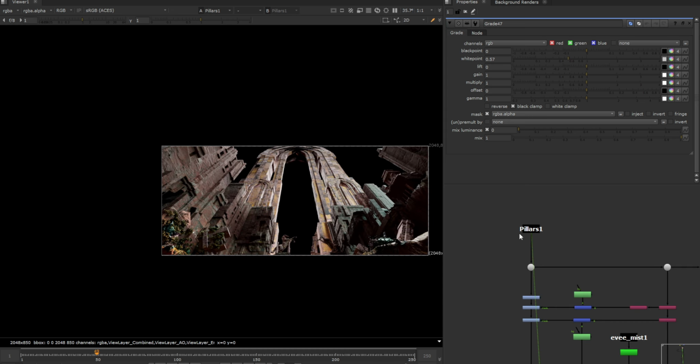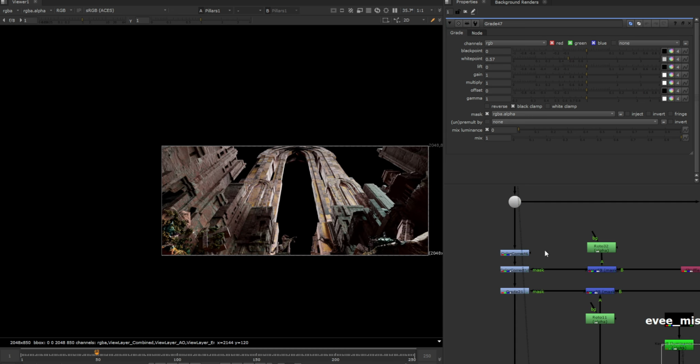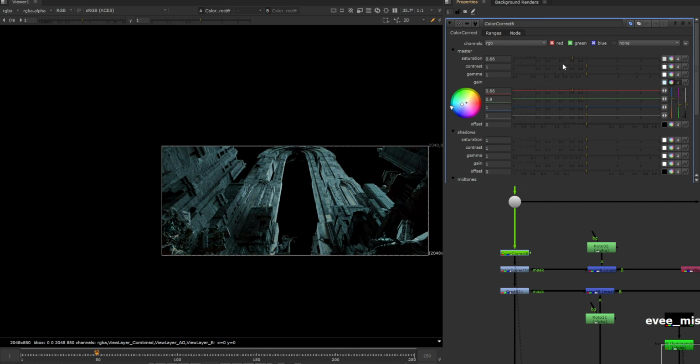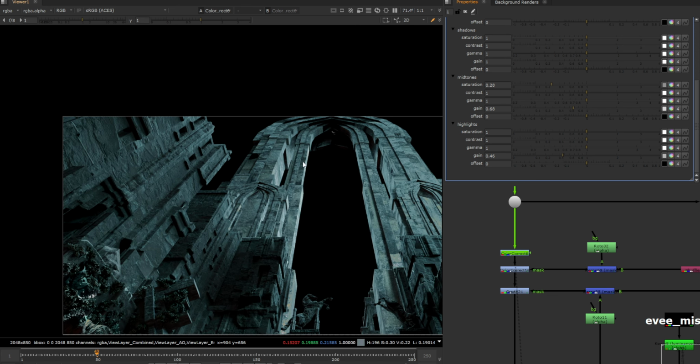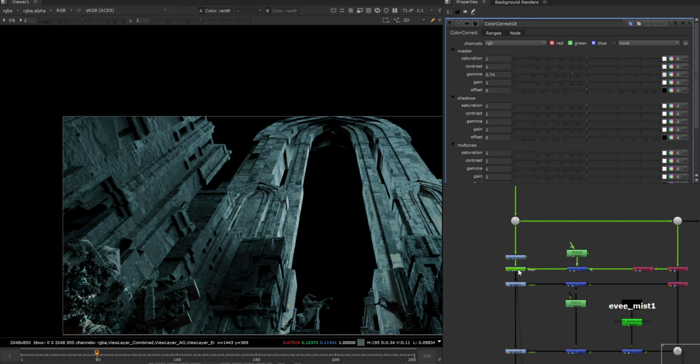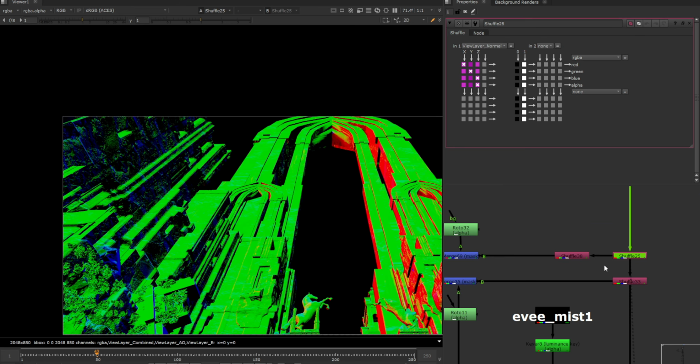Then I have this pillar render here. So I'll go step by step. In this, I just reduced the saturation a bit and made it look bluish overall, and also reduced some of the highlights and midtones. If I make them default, you can see the extremely bright ones. I just tried to make it look a little diffuse, but still we are reading some of the highlights from one angle. And then I have used one more color correction and I have used this normal pass.